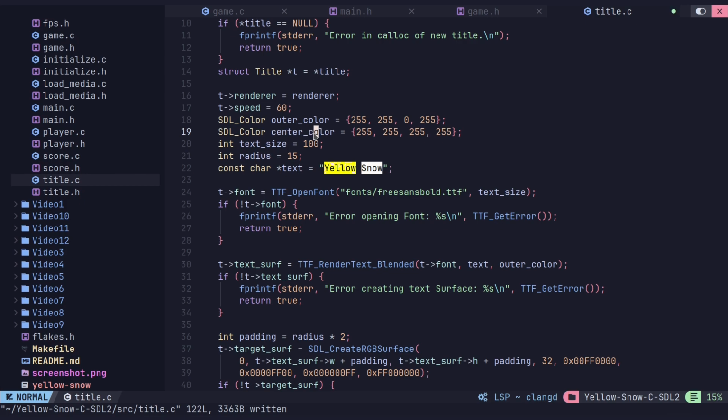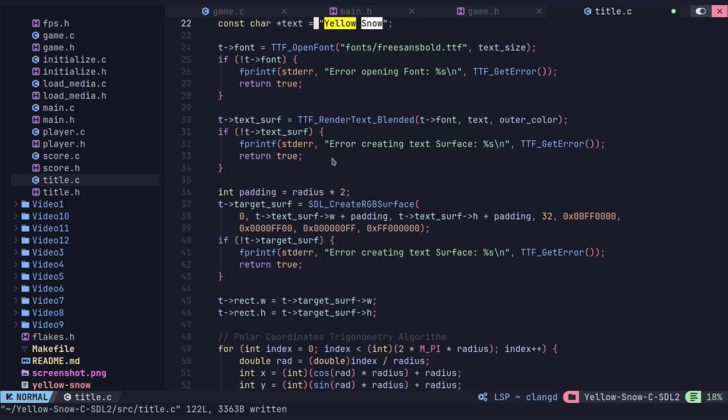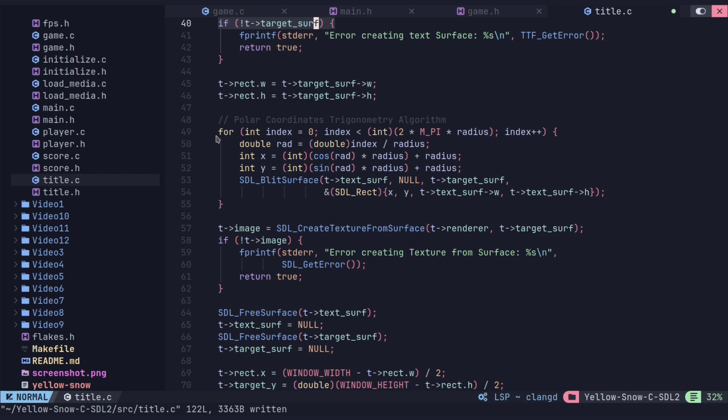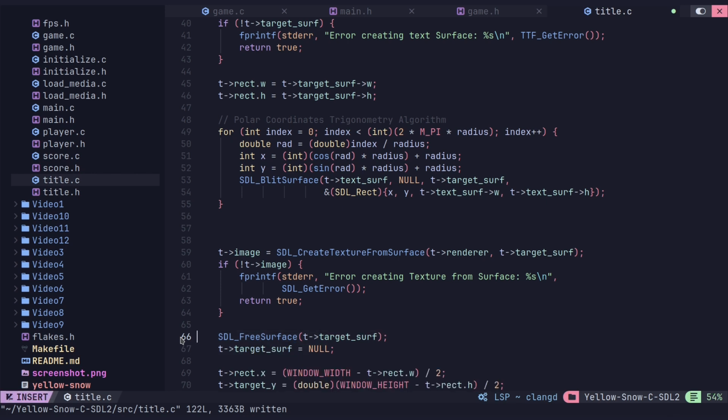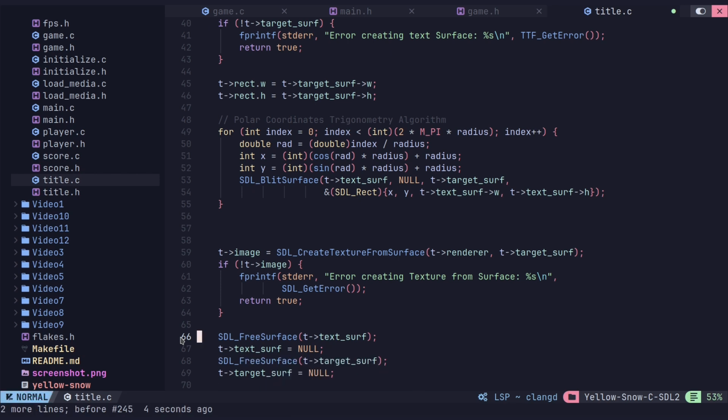So what we do is after we've done this algorithm where we stamped everything around in a circle, but before we convert that to an image, I want to recreate the text surface. I'm going to free this surface because I'm going to reuse it.